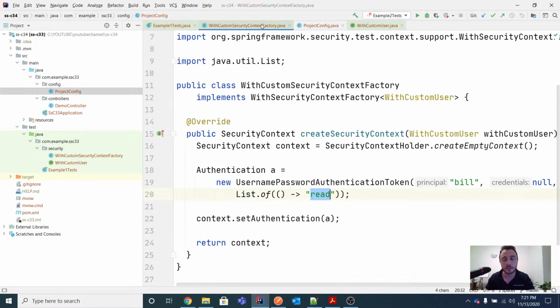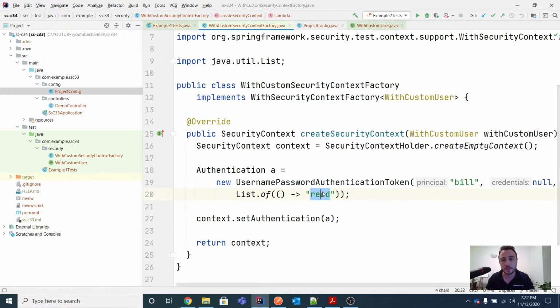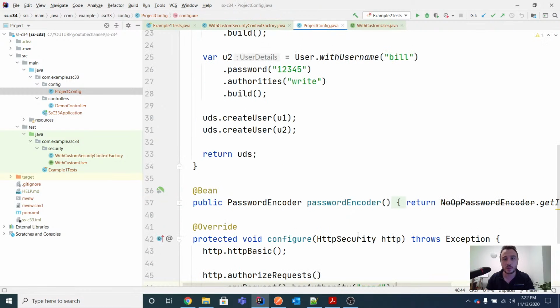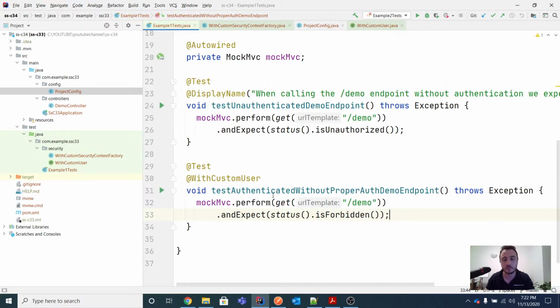So if all the requests need to have the authority read, it means that this authentication will actually work. It's not forbidden. If we want it to be forbidden, this one should be a different authority than the one we expect here, and in that case we expect to be forbidden.